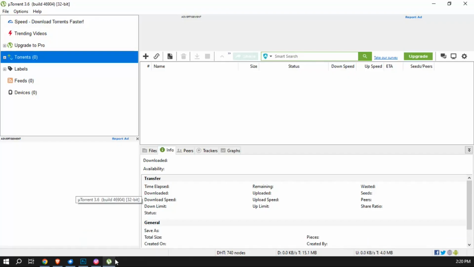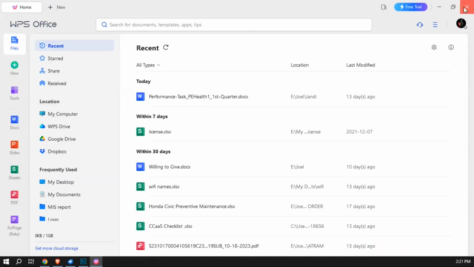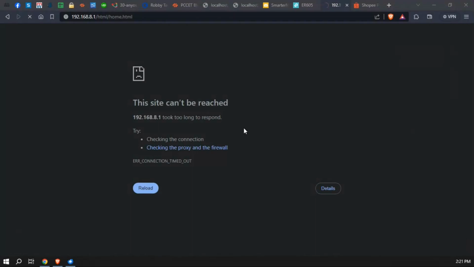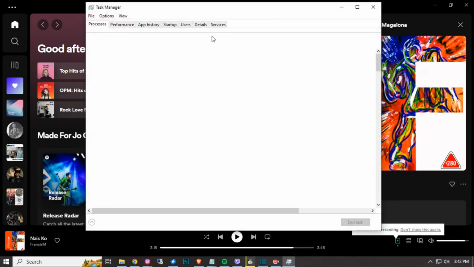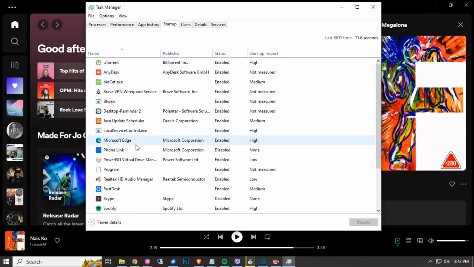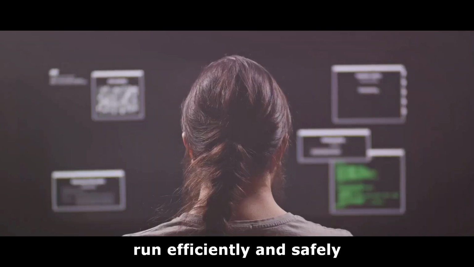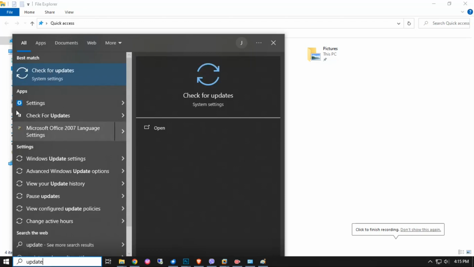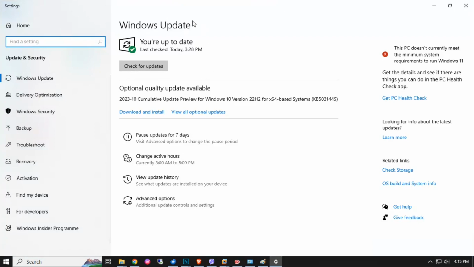Another cause could be too many startup programs. These are the applications that launch as soon as you boot up your computer. If there are too many, they can significantly slow down your machine. You can manage these programs by using your computer's task manager or system preferences. Lastly, outdated software could be dragging your computer's performance down. Keeping your software updated ensures your computer can run efficiently and safely. So, set a regular schedule to check for and install any updates. Remember, a good cleanup and update can work wonders for your computer's speed.